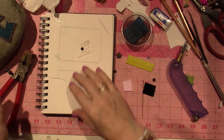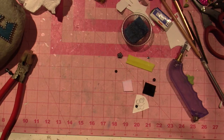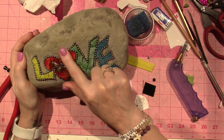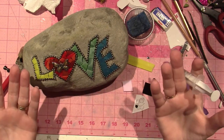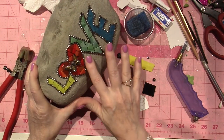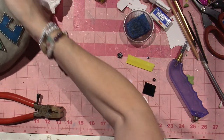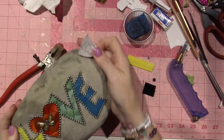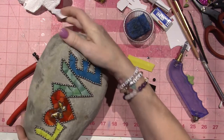So that's kind of my inspiration — I just did this rock. In the previous video, I shared how I adhere my ball chain to the rock using silicone and this syringe. By the end of this project I feel like I came a long way, but I feel like it's a little empty right here, so I think I'm going to try and put a bumblebee. It doesn't need it, it's fine, it gets the point across, but you know how it's never enough. So I drew this little design and fit it in here to see how much room I had — I just want to put it there to fill that space. I don't know why, I just think it would look cute.